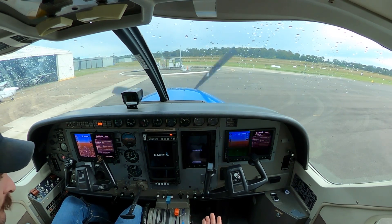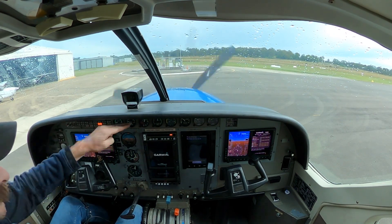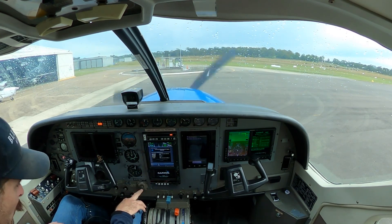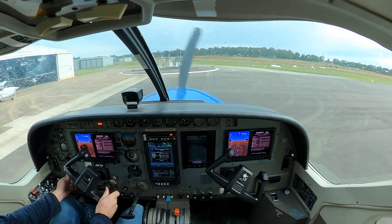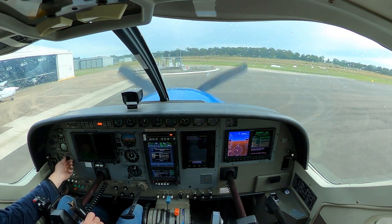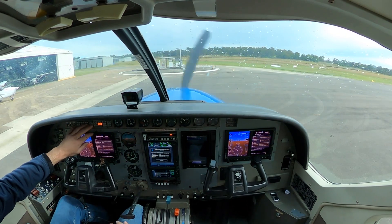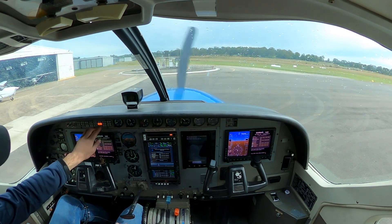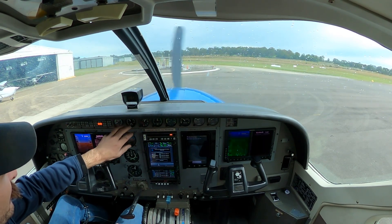Flaps down to 20, ready for takeoff, and fans — just click down to ventilate. Then we're doing our upside-down C flow, finishing with our fuel quantity gauges. Separator is open — we left it open at the start; if we hadn't, we'd open it now. Across to panel lights if needed, but we don't need them — it's daytime. External lights, nav lights on, three cogs. Check our generator came online. Checking suction is up in the green. Up to all lights — they should all be out with the exception of standby electric power on first start of the day, which will stay on for a couple of minutes as the generator struggles to charge the battery.